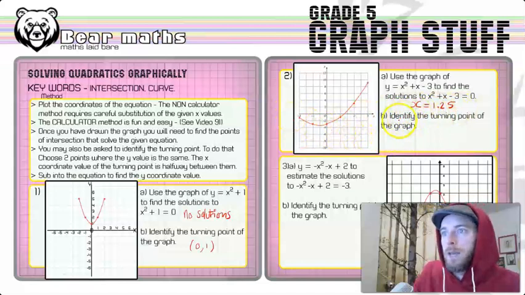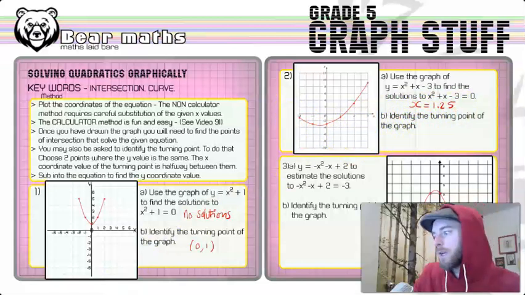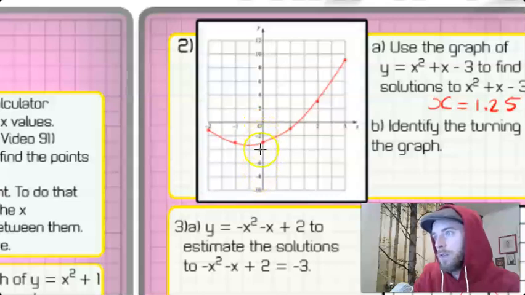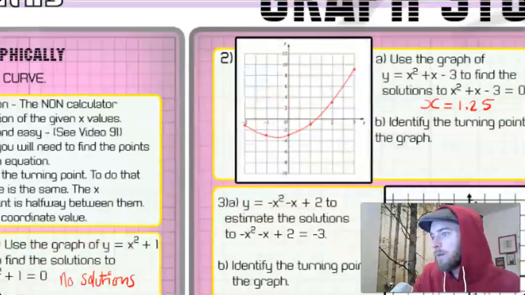In B, we've got to identify the turning point of the graph. Well, let's have a little zoom in again. Let's see if we can have a look at that. Now the turning point of the graph, you can see it's below these 2 points here. Now this is very difficult to see, I know it is, but this is going down in 2s. Each one of these units is 2, minus 2, minus 4, minus 6. So we can see that these 2 points are minus 3. Now if they're both minus 3, let's use our method. Let's zoom out.